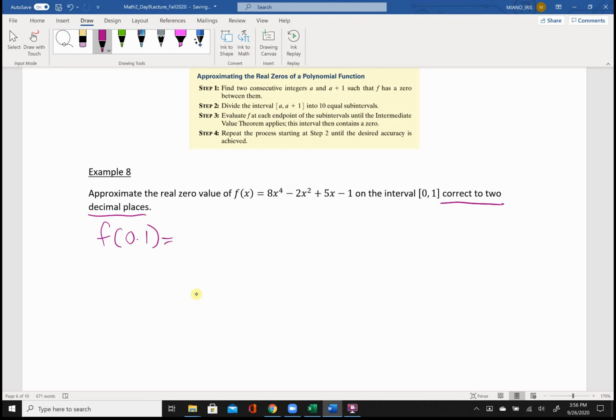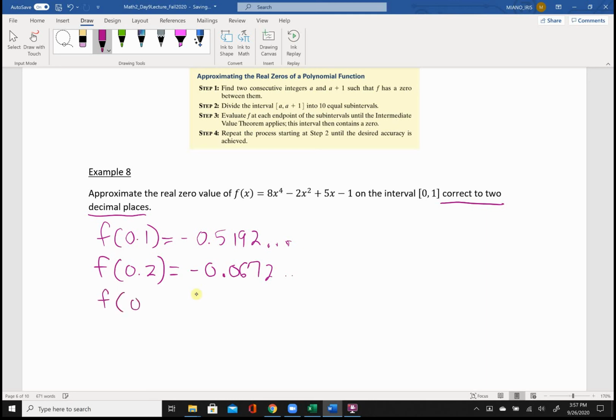You plug in 0.1 into this function, you're going to get negative 0.5192 something something something something. Right? We don't really need to know too much about the value of this, just that it's starting off negative. So at the moment, it looks like we're below the x-axis, right? Now let's go ahead and find the output value for the next tenth after that, 0.2, and that'll be at negative 0.0672, okay? Dot, dot, dot, something, something. Now, look at this. It's still negative, but it's getting closer to 0, so we're getting pretty close here.